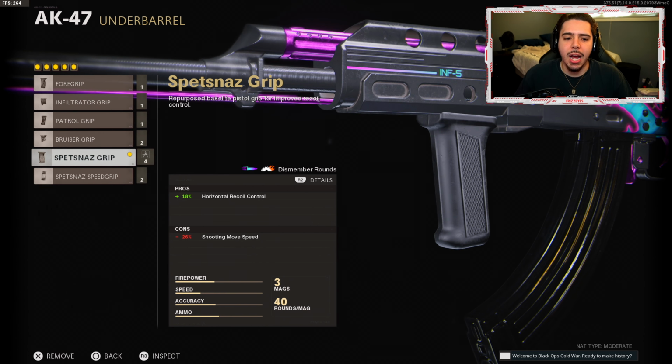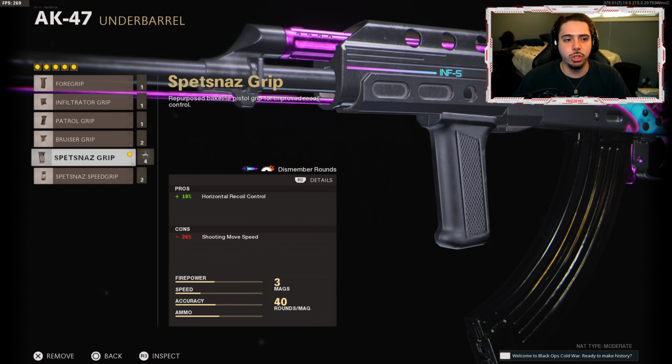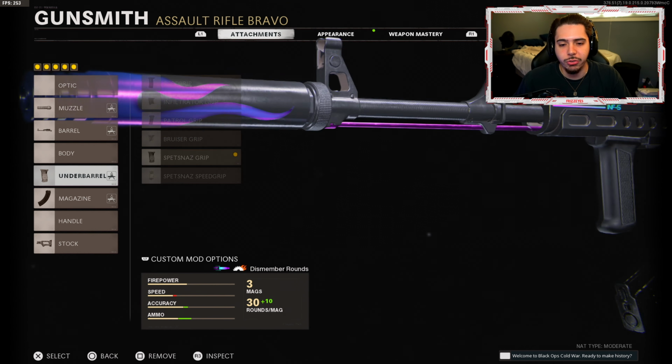Moving on, I got the Spetsnaz grip for my underbarrel on the AK-47. This eliminates all recoil on the weapon. It's great. Makes it a laser beam. I've been saying that the whole time. Again, foregrip, Spetsnaz grip are your go-to underbarrels to eliminate recoil on your weapons. I highly recommend using these two.